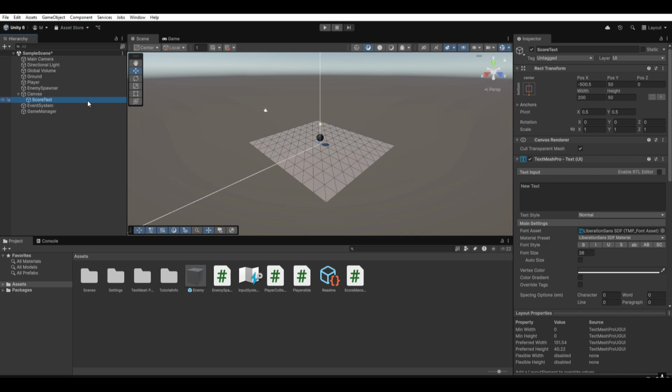Okay, so we click on score text, then the rect transform. We go to the anchor presets. Right.